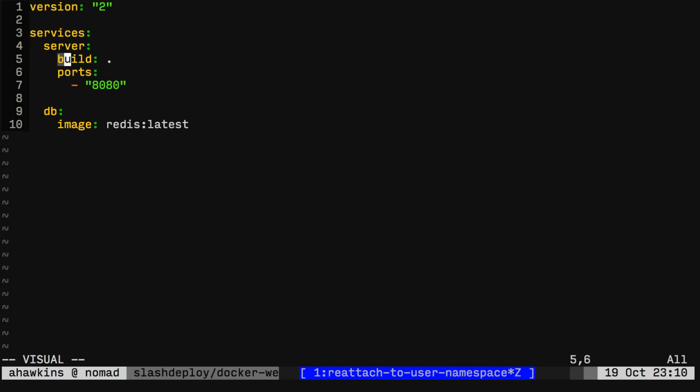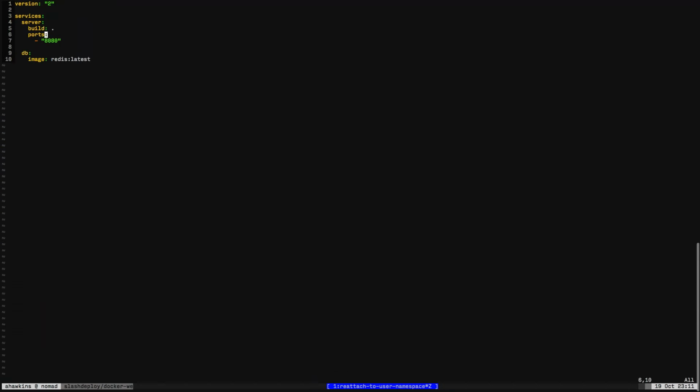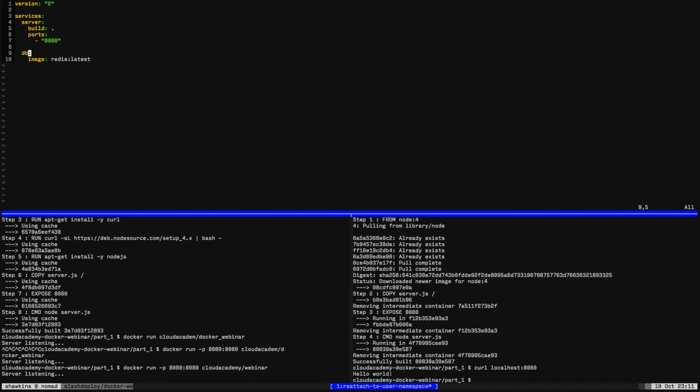It's going to build the image from dot, which is the current directory, and it's also going to expose port 8080. We will also have one container here called DB, which is actually going to run Redis. So let's zoom out of this window and show a little bit about Docker Compose.